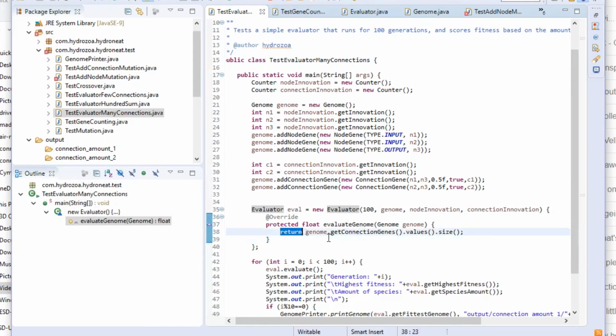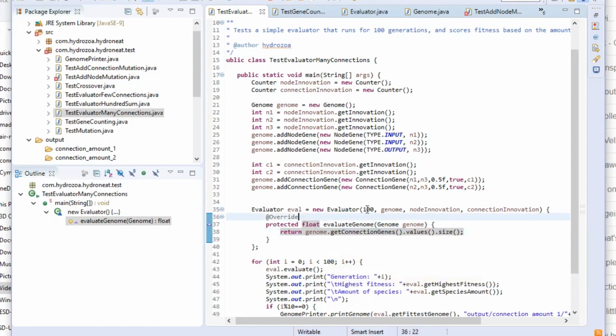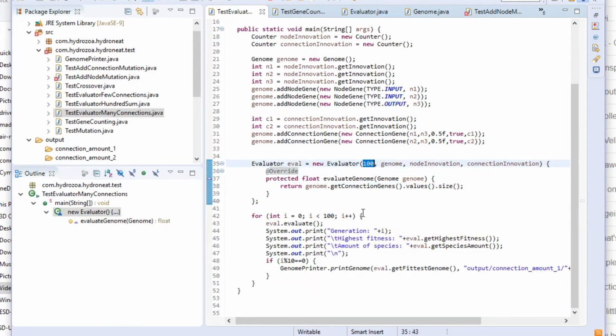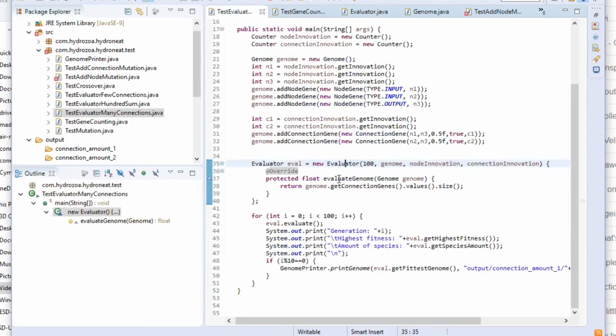In this case, we're just giving it a fitness depending on the size of the connection genes list inside of it. This means that networks that have more connections will have a higher fitness. It runs for 100 generations. Is that correct? No, that's not correct. The population size is 100.